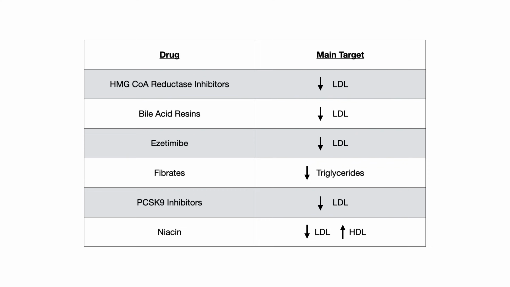So just know this. The way to remember this is to just memorize the exceptions. So the way that I suggest you go about this is everything decreases LDL with the exception of fibrates and niacin. Fibrates decrease triglycerides. Remember, they work through LPL, so they're cutting triglycerides basically. And niacin technically does decrease LDL, but it also increases HDL. So if you get a question and they want you to talk about the major specific fat or the specific cholesterol that's changing, what you want to do is if it's not fibrates or niacin, the answer is LDL. If it's fibrates, the answer is triglycerides. If it's niacin, the answer is HDL.